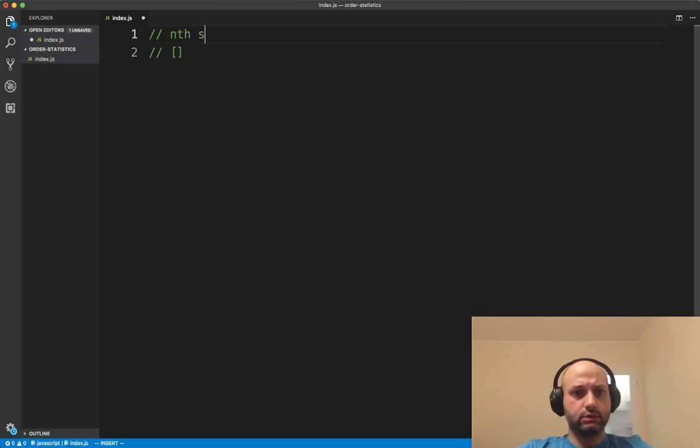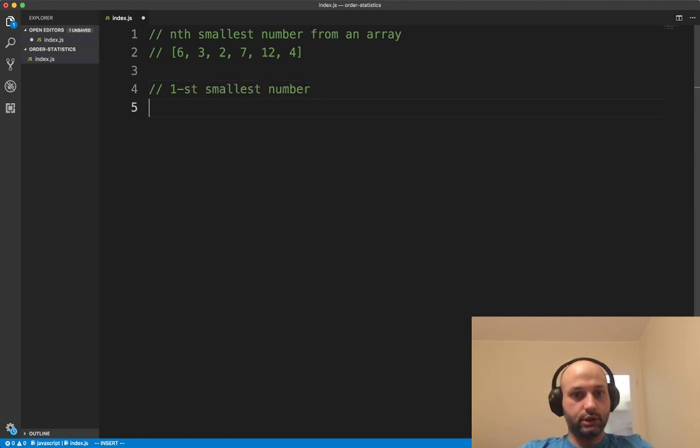So if we have an array like this, and we want to pick the first smallest number, it is going to be 2.